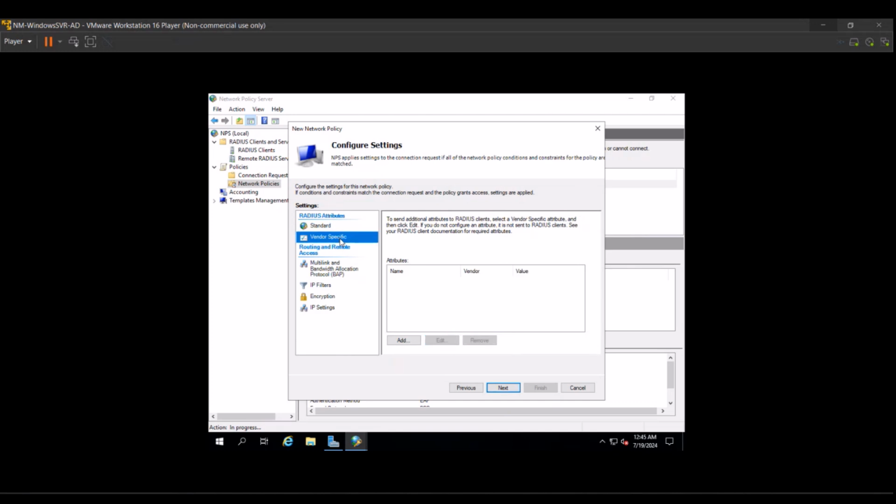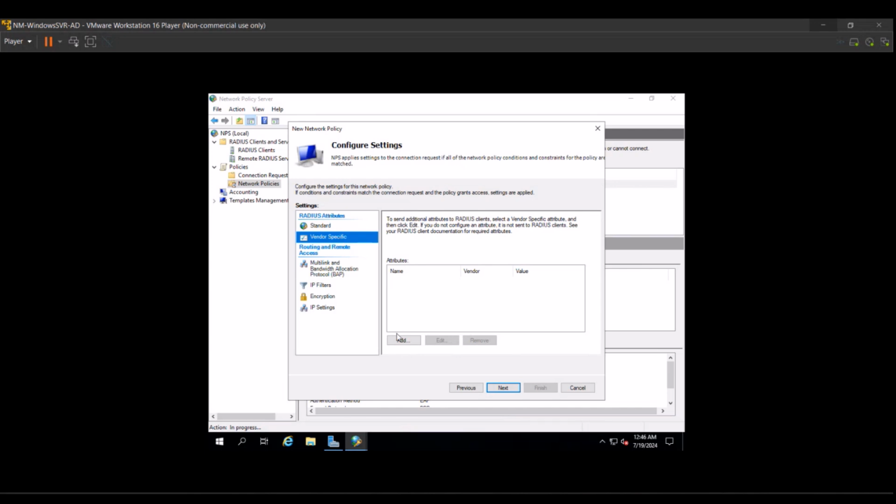This is the configuration where we configure this network policy for giving the user the full privilege. That means in a switch, there are privilege levels up to 15. So 15 is the full privilege and 1 is the least privilege. So here I'm configuring this network policy for giving the user account the full privilege.